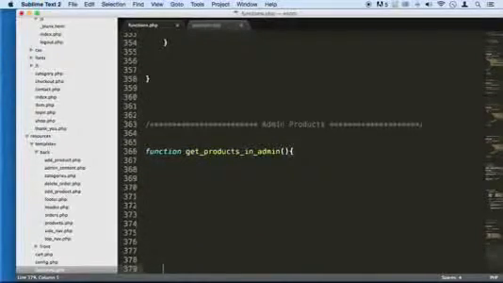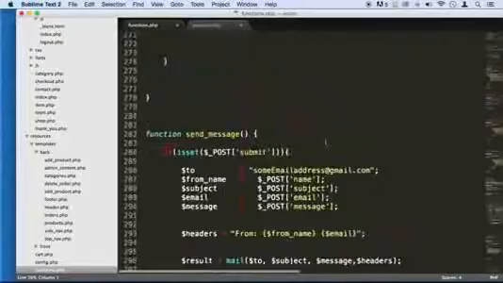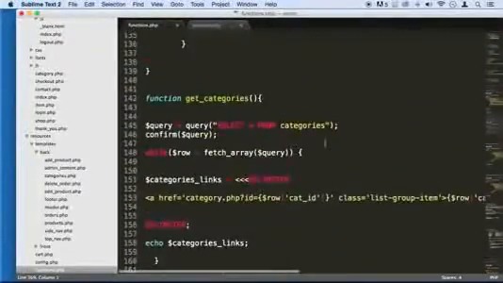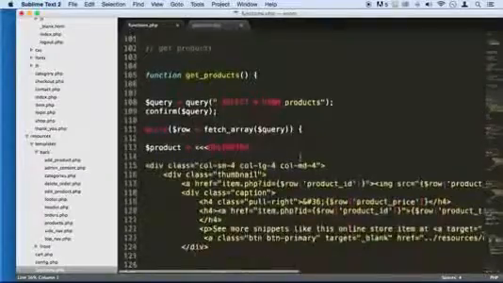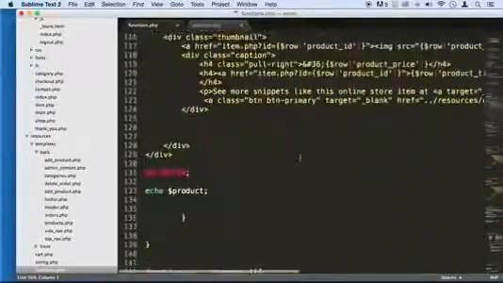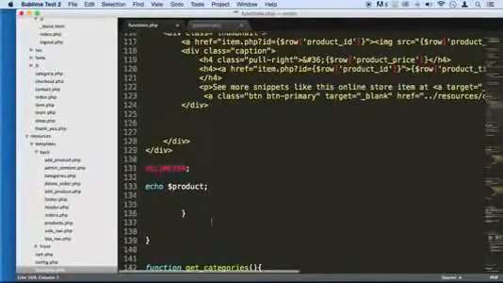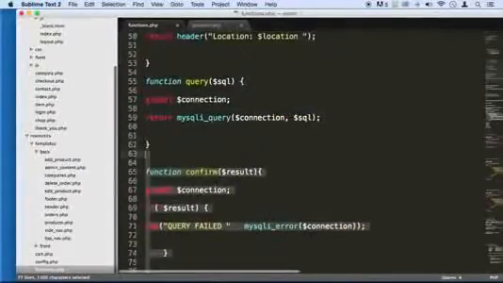So what is it that we need for this? We're going to do something very similar to what we did with get products. So why don't we get that and see what it brings? This one is very simple, as you can see. So what we'll do is copy everything that's inside here.